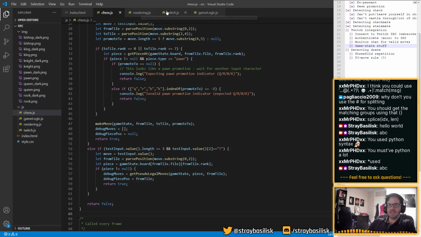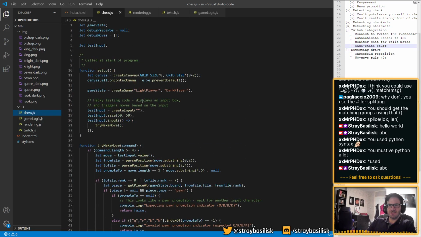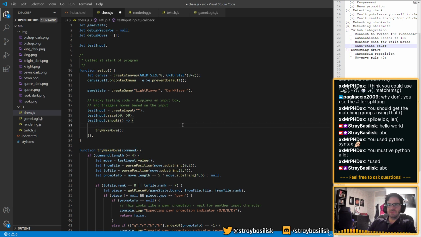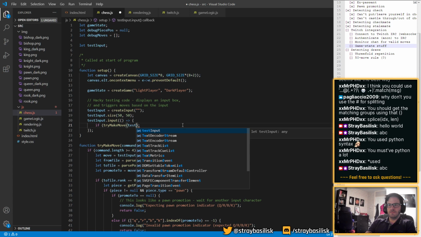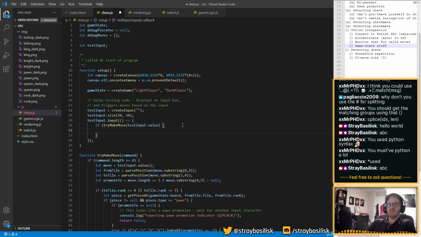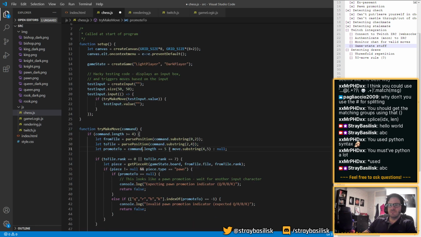So we can use this in a bit more of a general way. So now I'm going to hook this back to the input box, I think. So I think it's going to be like if that happens, then we're going to clear out that text box. I think that's okay. What's wrong there? Instead of move, it's going to be command. I should have just called it move.